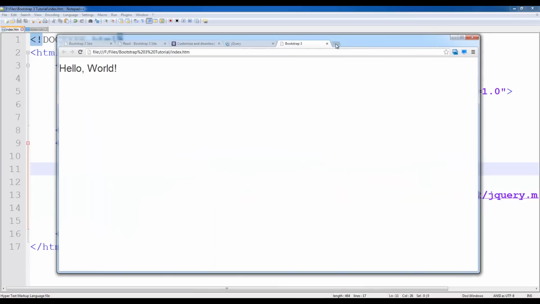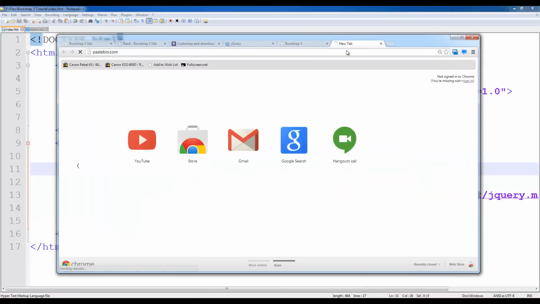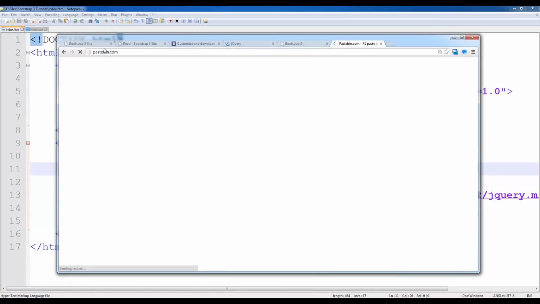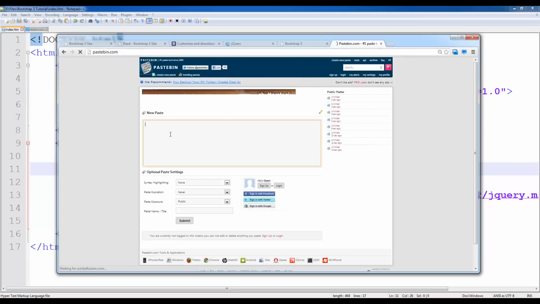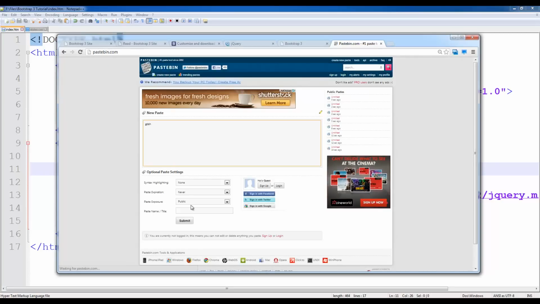If you need any help with anything, if you have any problems, just copy and paste your code. I'll show you here now, to a site called Pastebin, pastebin.com. I'll leave a link in the description. And my internet decides it's going to be slow right while I'm doing a video. It's not normally this slow. And just paste your code over here. Give it a paste name, make sure it's public or unlisted. And comment below with the link. Tell me what your problems are and I can get back to you. It's easier if you do it this way than just say it's not working. Then I have no idea how to fix it.